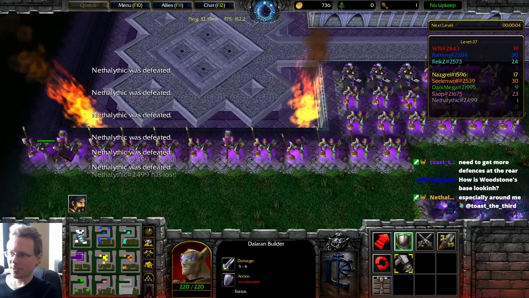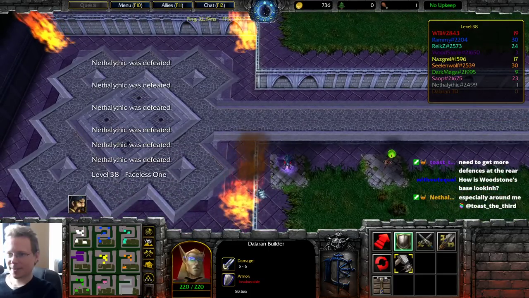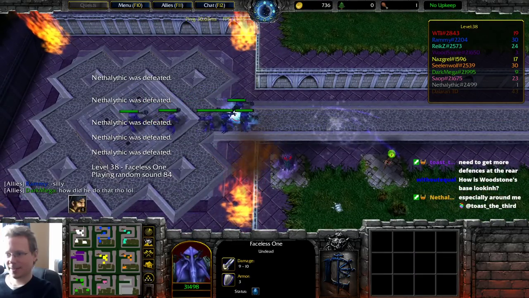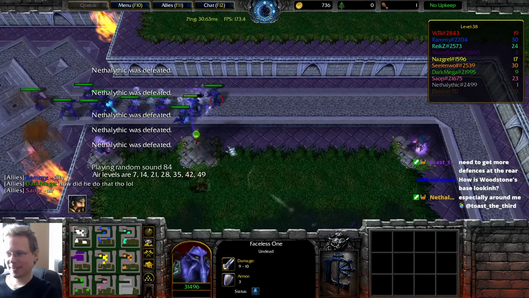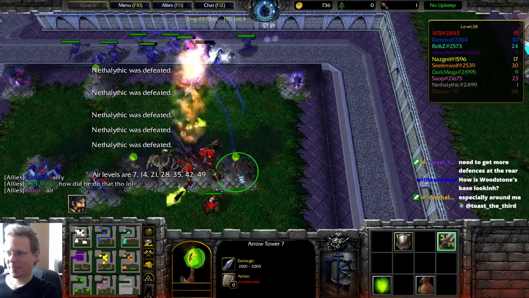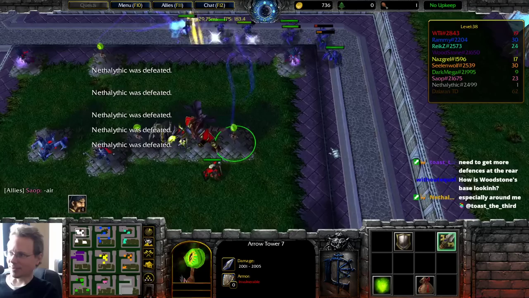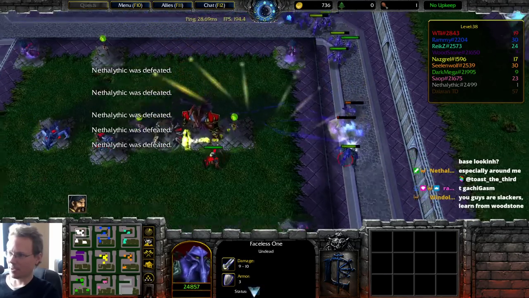It seems like he's got enough gold. What's that smell? Oh, bad dog. Come on, Arrow Tower, I'm depending on you. You're the chosen one. Wow, that damage isn't even that good anymore.